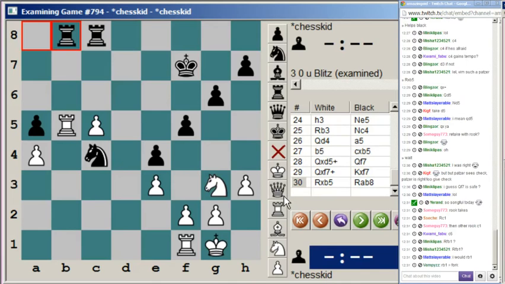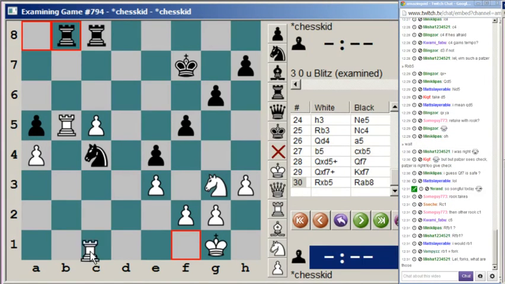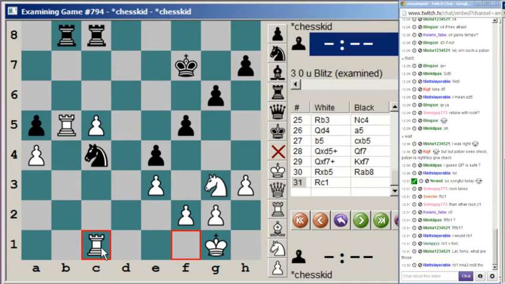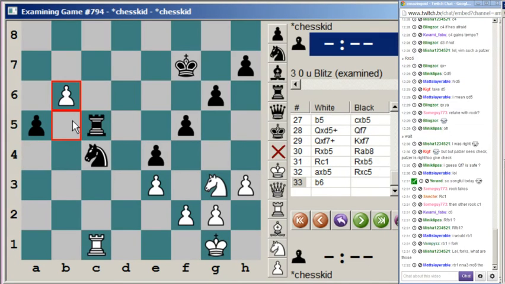And the answer is rook to c1. Rook b1 is fine too, but this is not anything because I can take your rook and win a rook. But rook c1 is the answer, because if rook takes, pawn takes, and now if you take this, I actually win a piece, because you can't both stop this pawn and defend your knight.